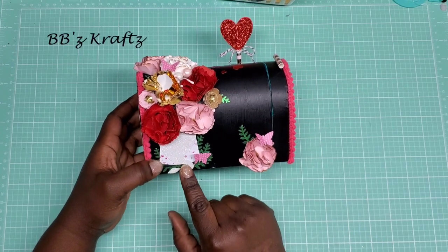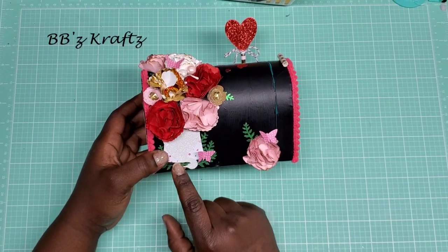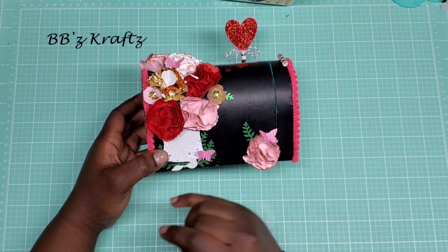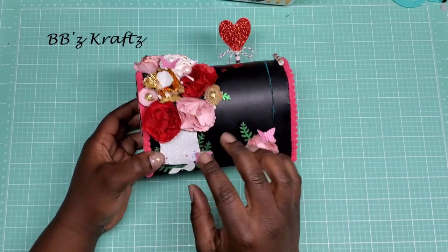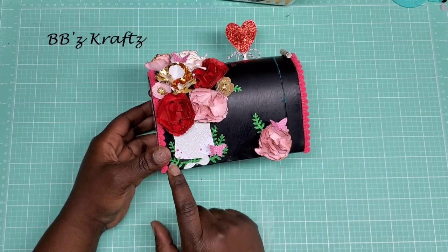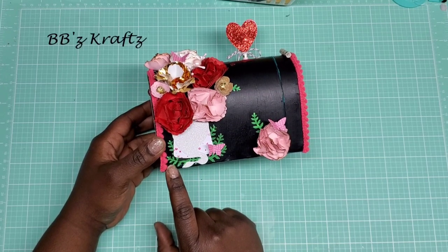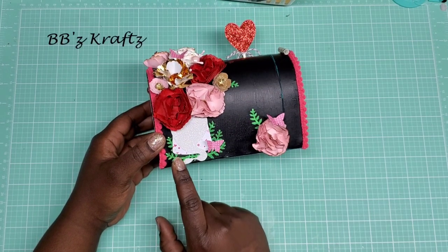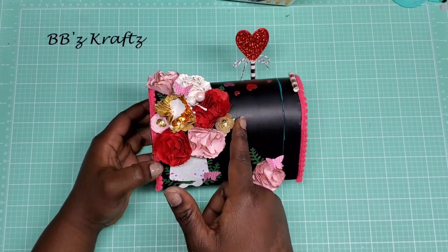On this side, I was cutting out gnomes, but I didn't realize that the hat on one of my gnomes didn't cut all the way through. I didn't want to waste it since I had already paper-pieced it together, so now my gnome is hiding in a bush of flowers. The green greenery you see is actually that vinyl from Dollar Tree — I used my paper punch on it like a sticker and applied it for a little bit of greenery.